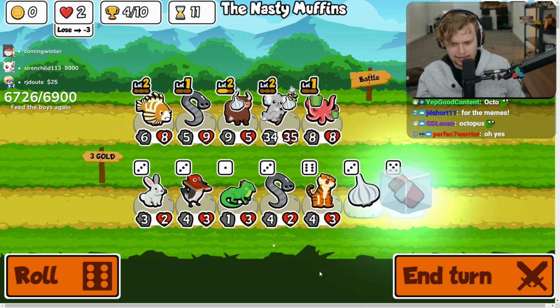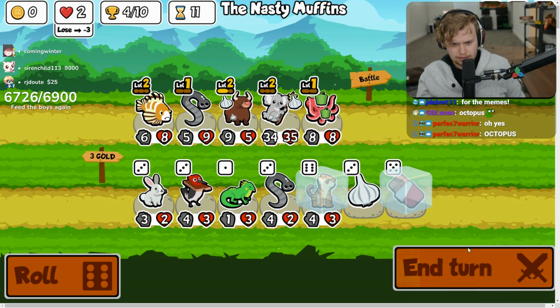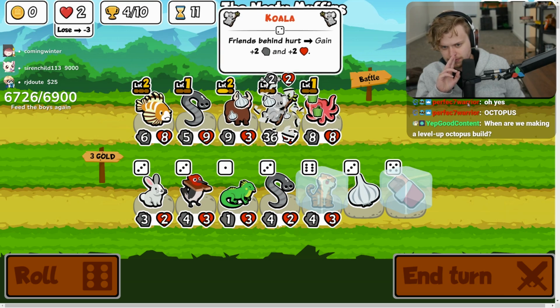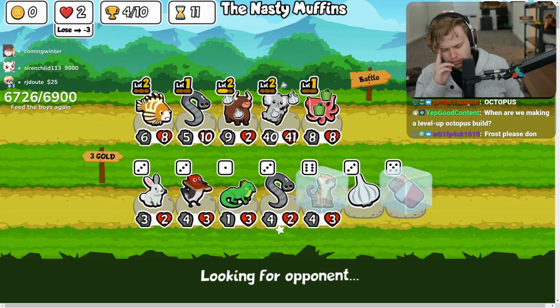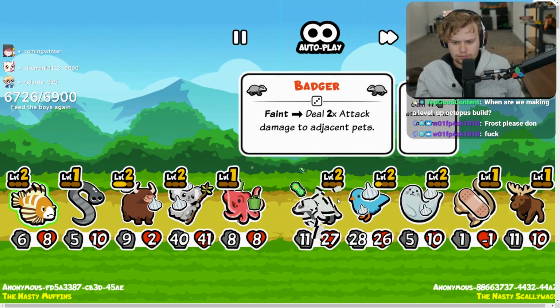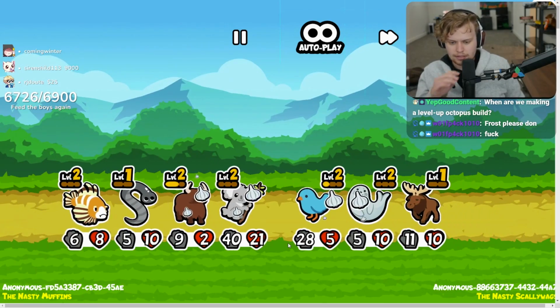I should have gone for the level 3 lionfish. I don't know what I'm doing. Think about this as well next round. Because this guy's getting not necessary to be around anymore, right? Like these two guys, because the koala is about to pop off and peak. Okay. Oh, that's silly that it works. Oh, because he has more attack. That makes sense.